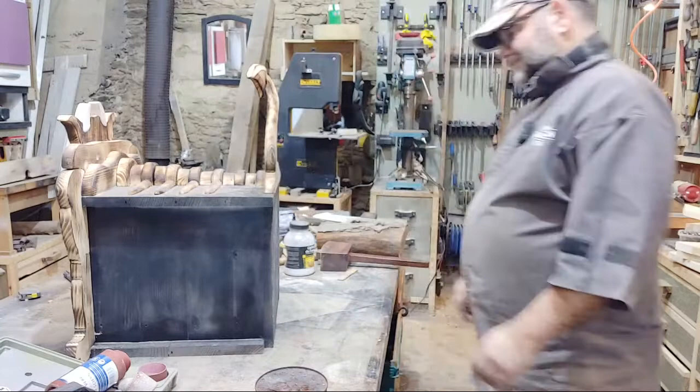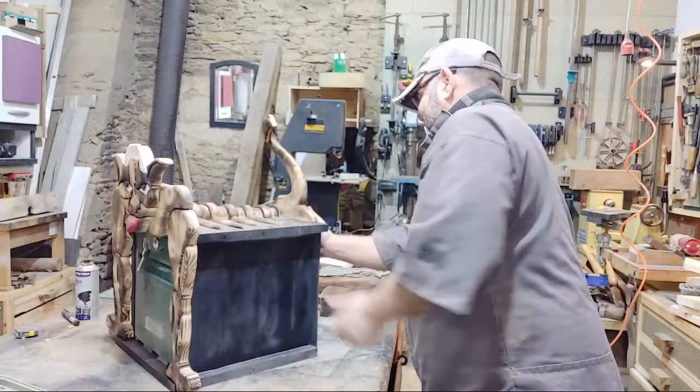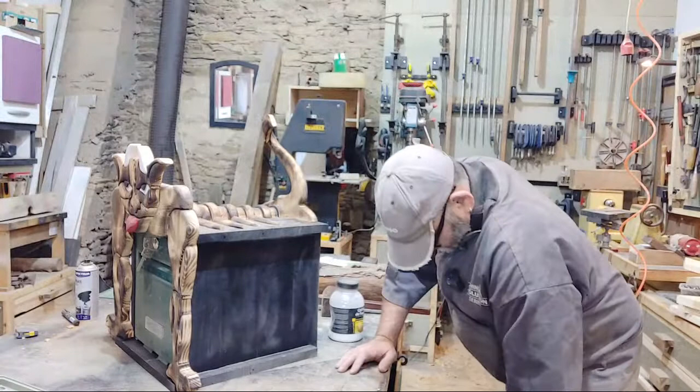But what we do need is a bit of glue. So I'm going to mix a bit of glue up, but I don't need too much glue today, I don't think. So what we're going to do is mix a little bit. I'm not going to use PVA because I don't like it. Well, I'll tell you what, I do like it for the right job, though. And I don't think this is it because it's going inside.